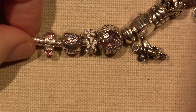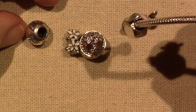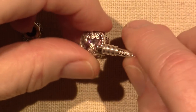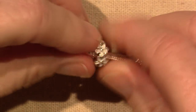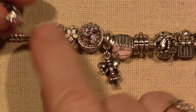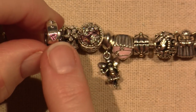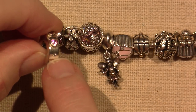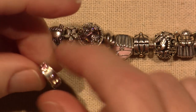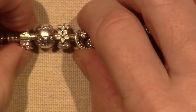And then this is actually a clip, because if you don't put a clip or something with threads on the end, your beads will just come off when you take off your bracelet. So I got that specifically, because I was tired of not being able to design the bracelet the way I wanted to, because I was always making sure I had a threaded bead at the end, and I love this clip. This is, I think, Hearts, Abundant Hearts or something like that. It has pink CZ hearts and two little clear CZs in there too. But it's a clip, so I just clip it at the end, and now my beads won't fall off.